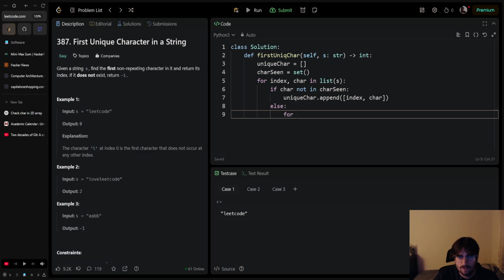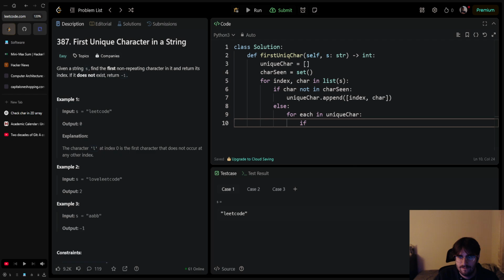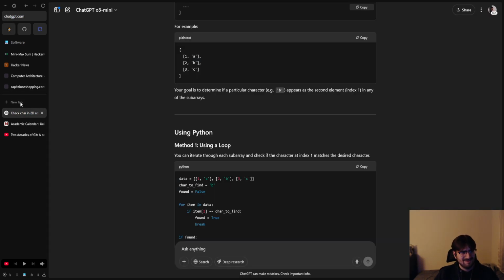And then I say for each in unique char, if char is in... Wow, this is inefficient. Well, actually, no. Wait, what did this say? For item in data, if item at 1.